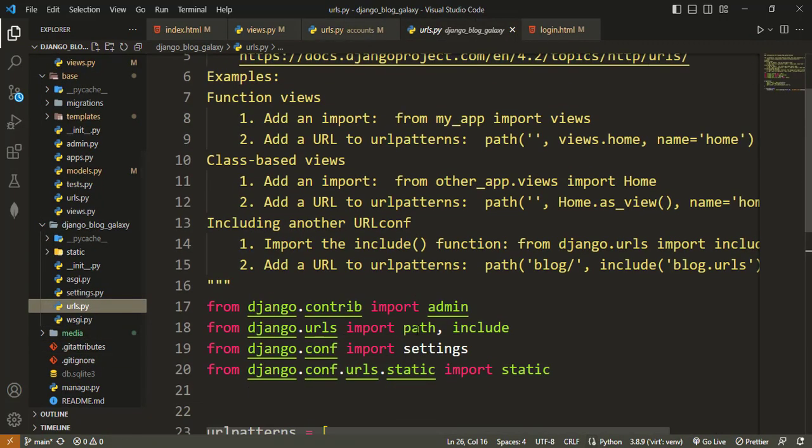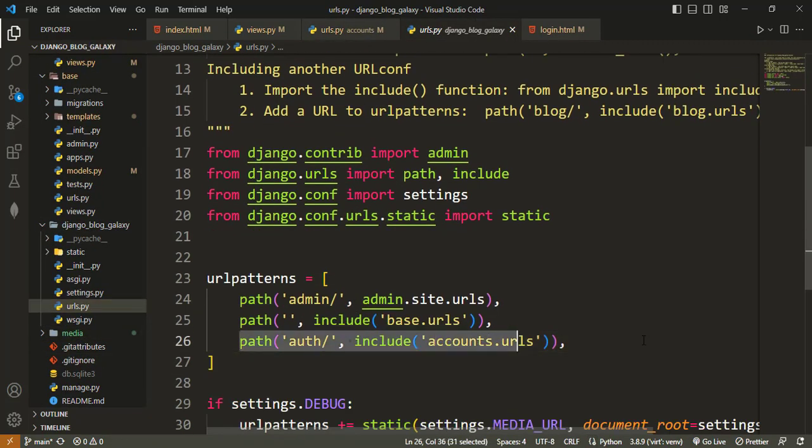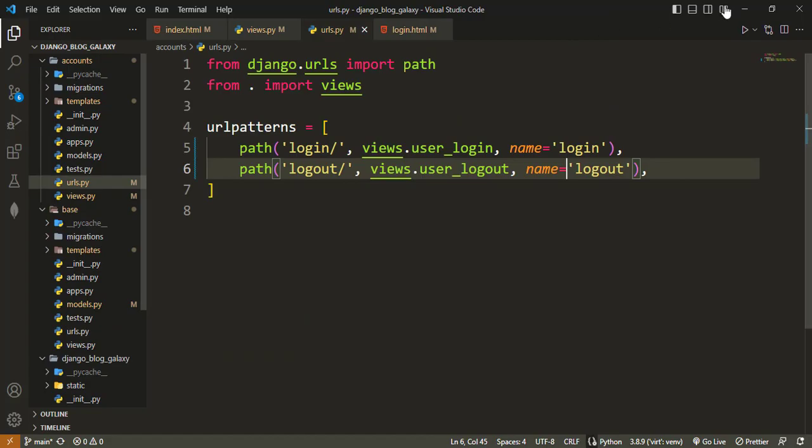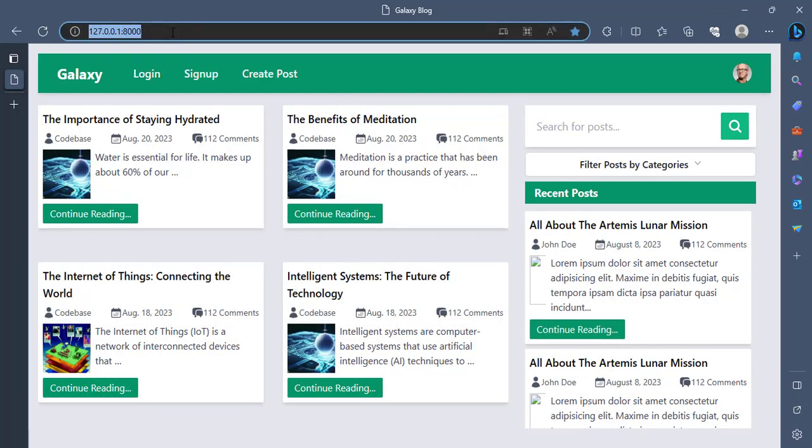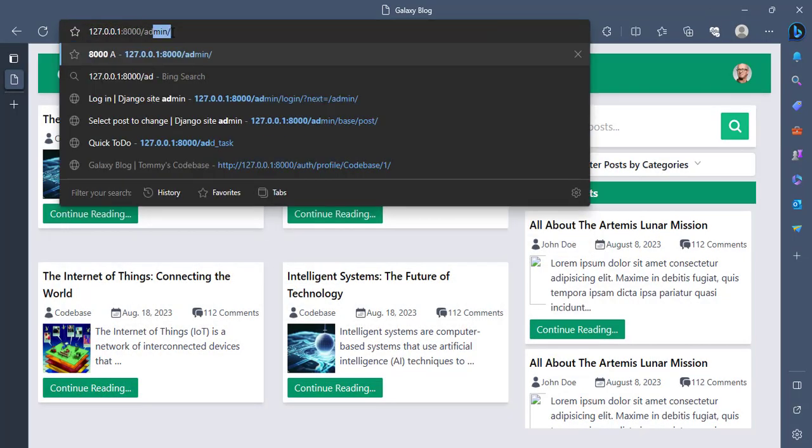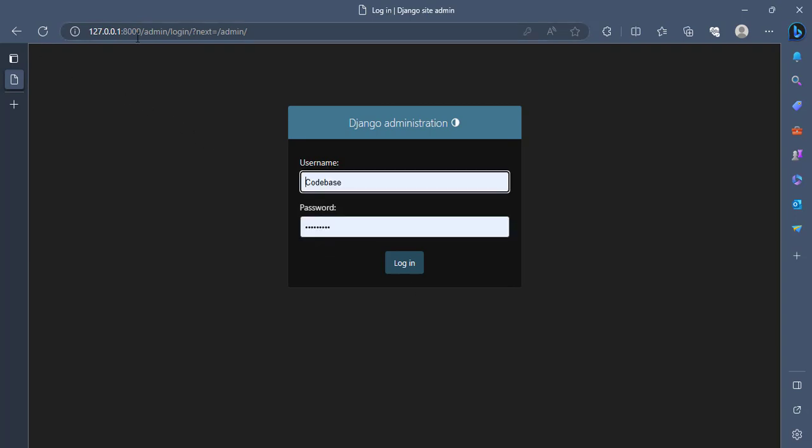instead of URLs here, we said the path that leads to auth. So it starts with auth before the logout counts. These are the ones that point to accounts.urls. So when I try to go to the admin site now, you see that I'm logged out. So I have to log in again. So we know that now the logout has worked.